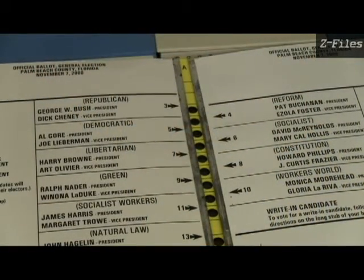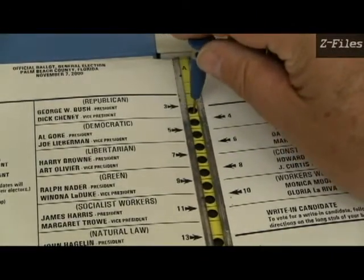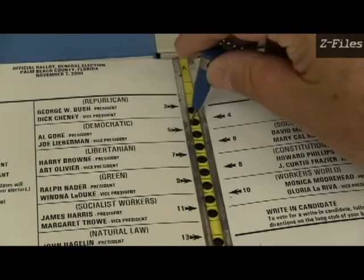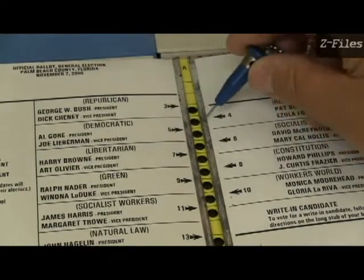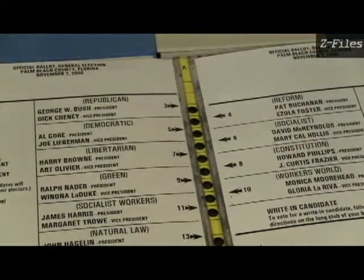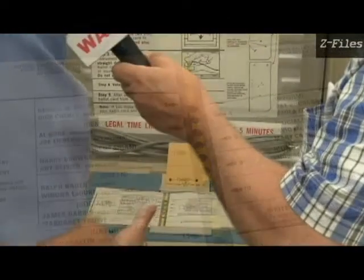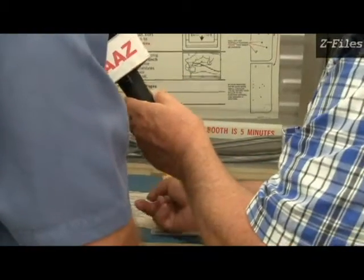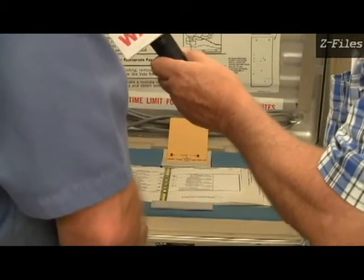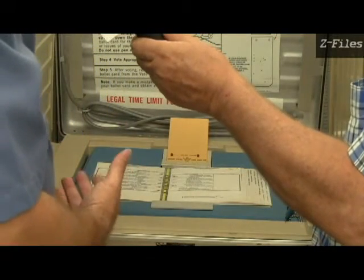And so you can see then that to vote for George Bush, you're punching hole number 3. But to vote for Al Gore, the second candidate, you're actually punching hole number 5. And that skipped hole number 4 in the middle belongs to Pat Buchanan from the Reform Party, a much more conservative candidate than virtually anyone else on the ballot, and one would presume not one that would have gotten a lot of votes in a place like Palm Beach County in 2000. And actually, Ralph Nader, who was down at number 9 button, got more votes than Buchanan did, and he got 90,000 votes statewide.